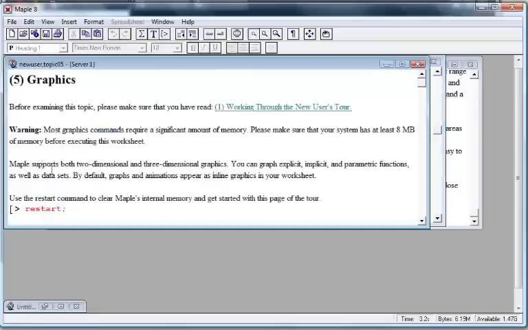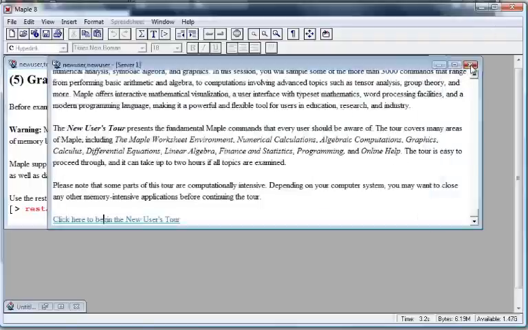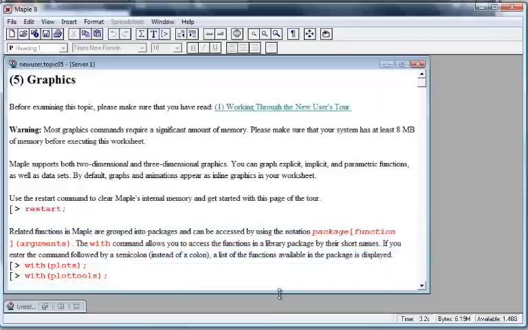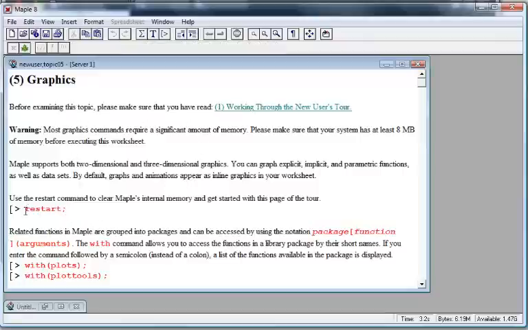This is actually a Maple sheet, and it is an active sheet, and you can just work with it as you go through the document. The first command is the start command, and then other commands, as you click on one of them and press enter, it executes the command.